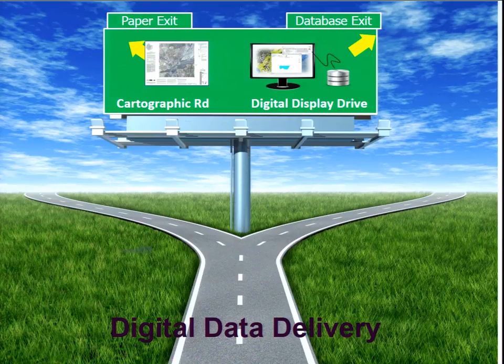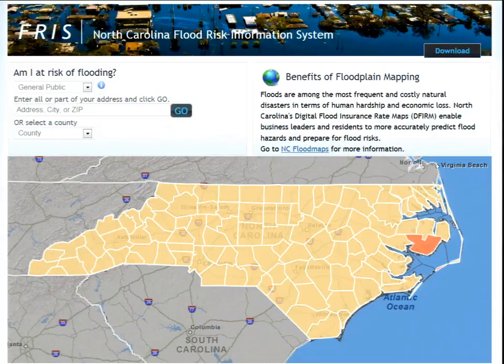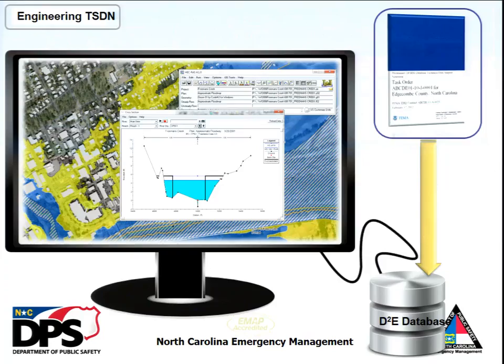And I'm showing you all this because all of that information is actually stored in a database at the EOC that our office uses. We decided with RiskMap we were no longer going to produce a paper product, that we were going to drive the entire program out of the database. So all of our maps are batch run straight off the server. Nobody goes in and draws lines at the state anymore. And it's displayed on the Flood Risk Information System, which is our web viewer.